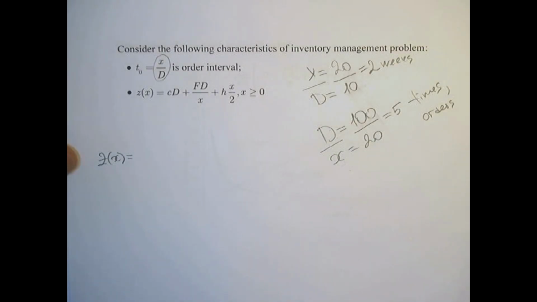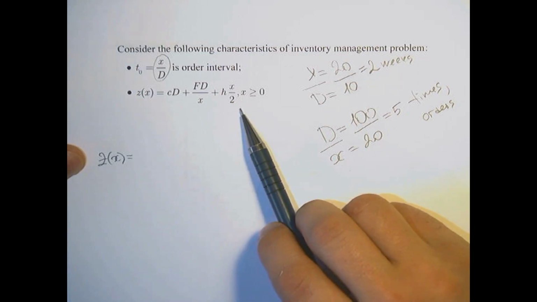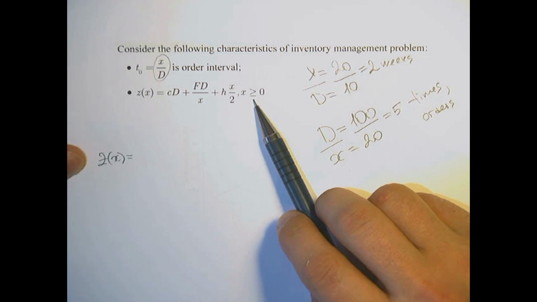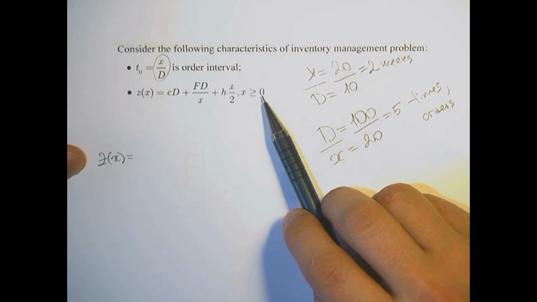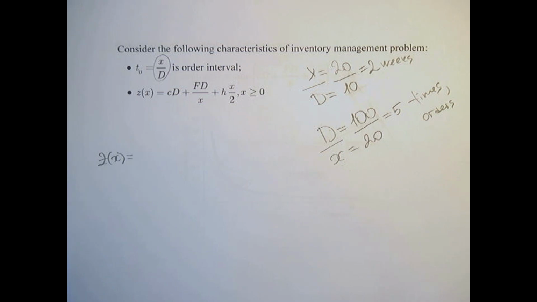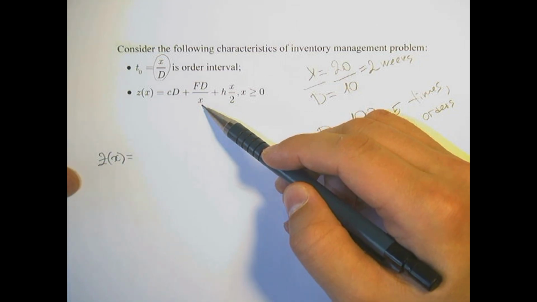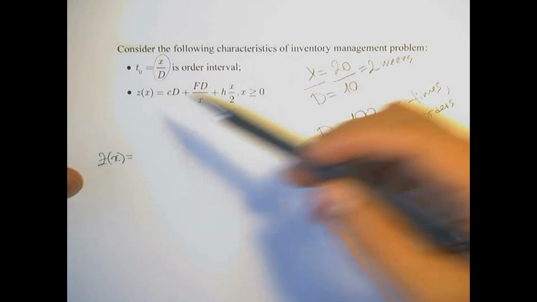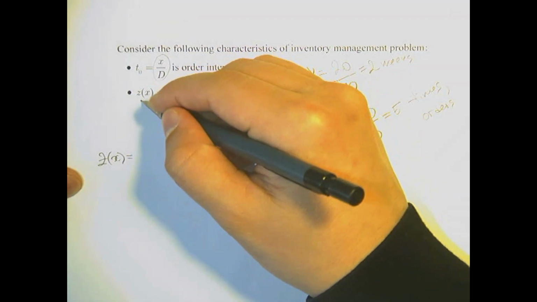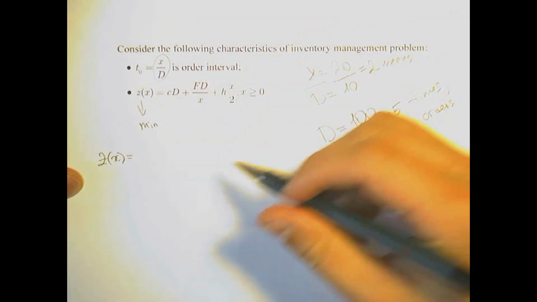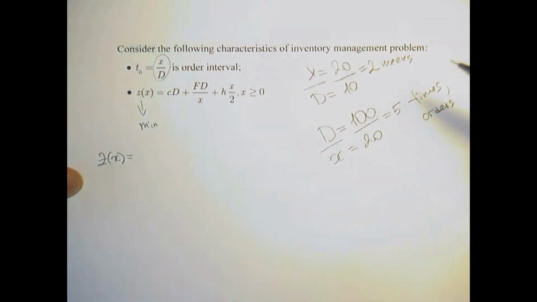If we go back to our presentation, we can see the same formula here on our slide. Also, we assume that order quantity is not less than 0. It is impossible to order a negative amount of orange juice from our supplier. Our problem is to find such an order quantity x which minimizes this total average cost function.